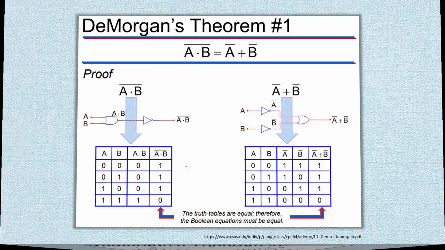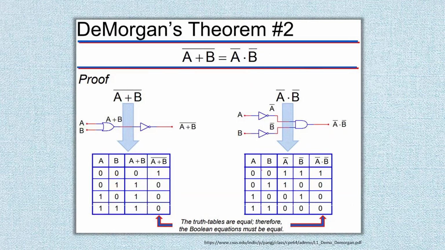So that's the proof of the De Morgan's theorem. Later on you can analyze this for yourselves by looking at that. I just showed you how to do a couple of those lines. All right, that's the end of that one. Now let's take a look quickly at something here.